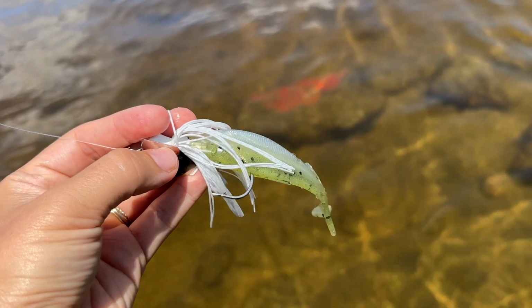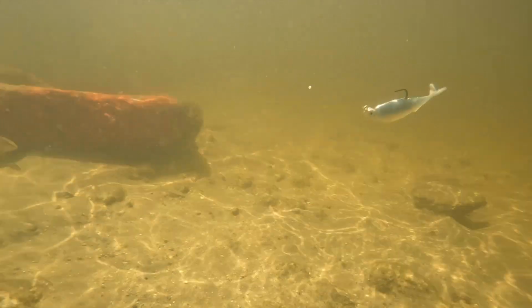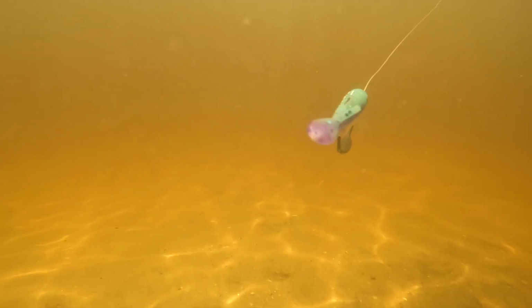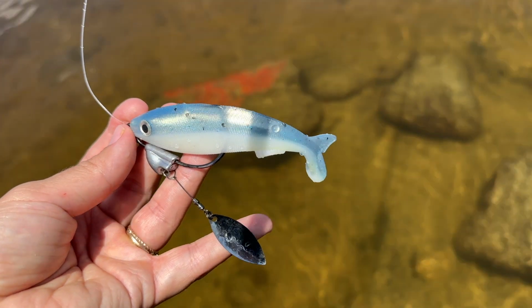I love this. 4.3-inch sleigh bait on a chatterbait. 4.3 sleigh bait on a jig head. 4.3-inch sleigh bait on a 6/0 beast hook. 4.3-inch sleigh bait with a bladed underspin swim bait hook.